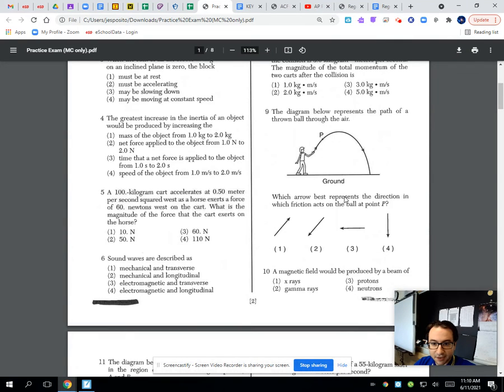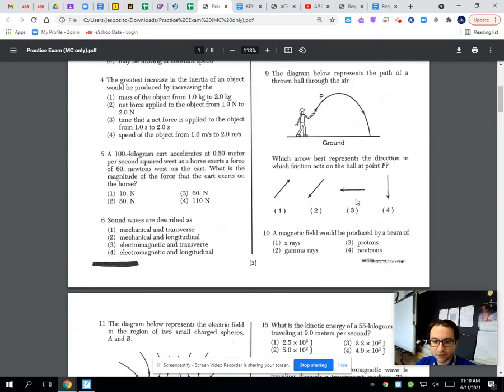We have a diagram of a partial parabola. Object was thrown at an angle, which best represents the friction that acts on the ball at point P. Friction will always act in the opposite direction of motion. So the direction of motion at point P would be represented by choice 1, which means friction will be choice 2. Motion is analogous to velocity. And even though we never deal with air friction in our kinematics equations, in reality it's still there. You'll still follow that property of friction, which is that it always acts in the direction against velocity.